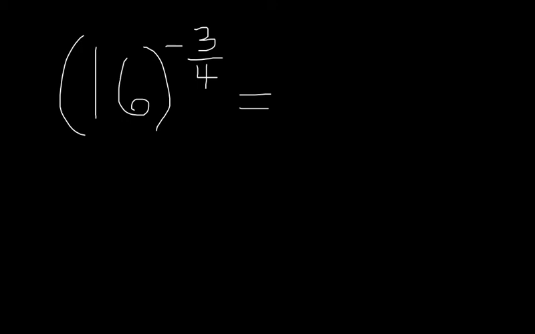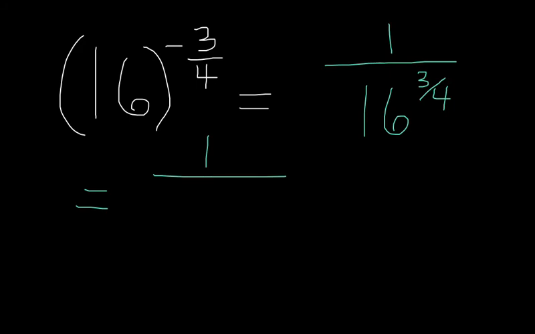What if that had been a negative 3/4 power? Well, there isn't a whole lot different here, except that negative exponents, from our rules of exponents, say you move the 16 to the 3/4 power to the bottom of the fraction, to its denominator, and make it a positive power. So now it will look very much like what we just did. We have 1 over the 4th root of 16, and that part is raised to the 3rd power.